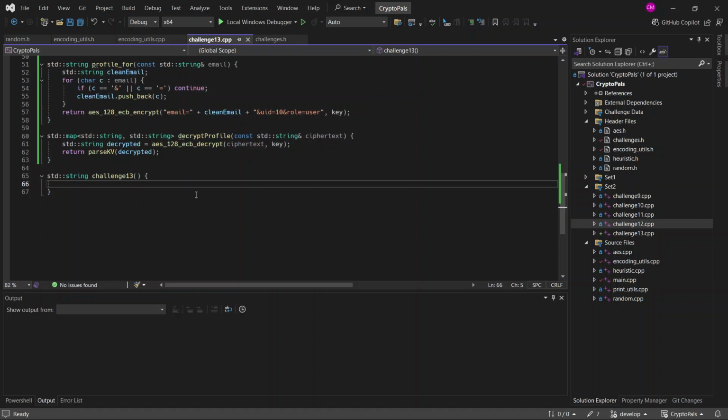We're going to make a normal profile that will be aligned properly so that it takes up exactly two blocks worth of data. And then we're going to create a malicious profile and pad it in a very, very specific way, and then combine the two profiles in order to get what we want. Because of our last challenge, we can find the block size. So let's say we already know that the block size is 16 bytes. Okay, so the first thing we're going to do is make a generic normal email profile.